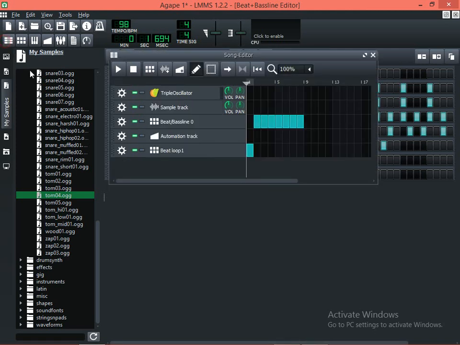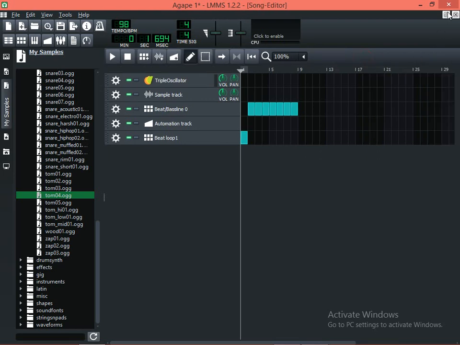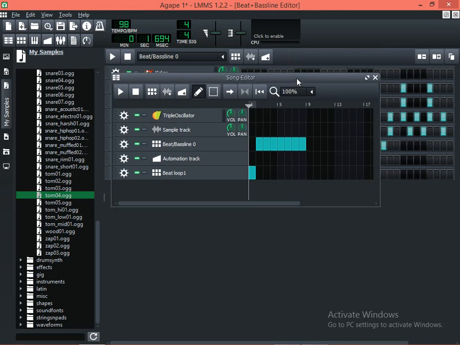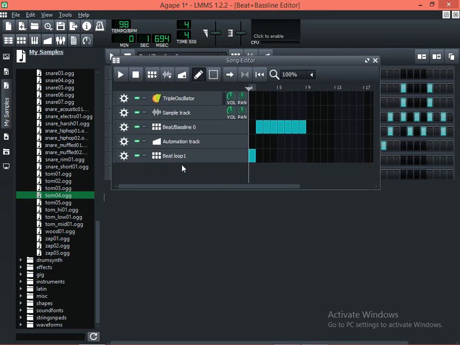So let us go back to the song editor. The window of the song editor, as you can see, this is our song editor window. We can maximize it or minimize it, but it's all the same. Now, as you can see, we had beat loop 1 and beat stroke baseline 0, but instead of taking an instrument to the beat stroke baseline editor, we could actually bring an instrument directly to the song editor.